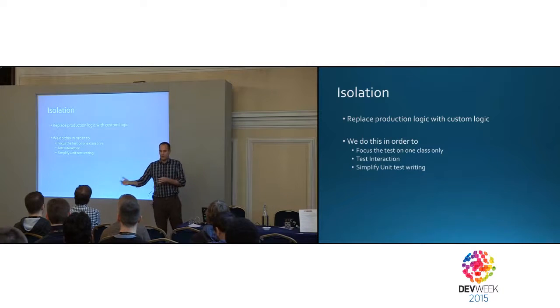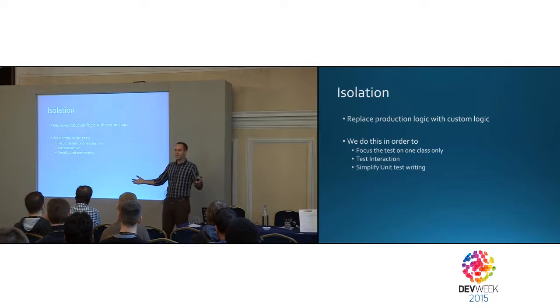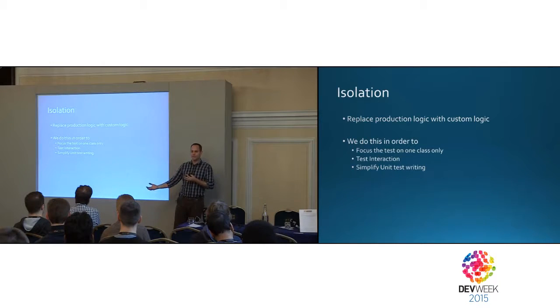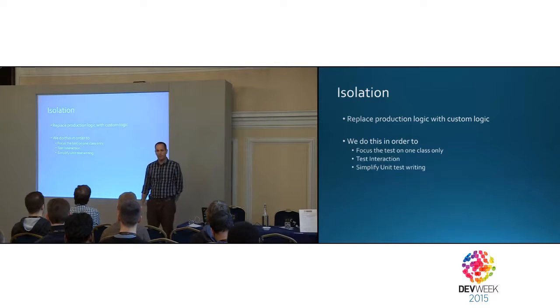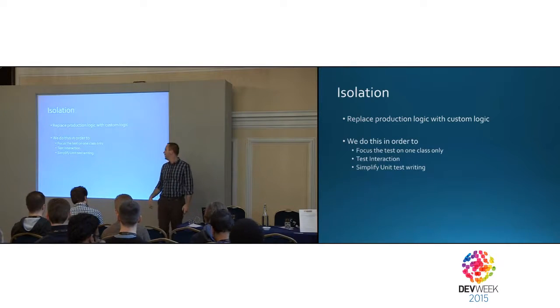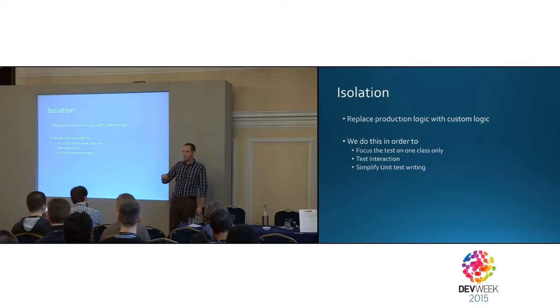The idea is to replace the production code with my own code, because everything is classes. I can take a class and replace it with another class that does absolutely nothing or whatever I tell it to. And it enables me to do two things. Take the server, database, whatever, out of the equation, because I still want to write unit tests and do TDD. And I can test interaction as well. I can ask the client or server, did anyone send you that message, without going to the server, just to my fake class?